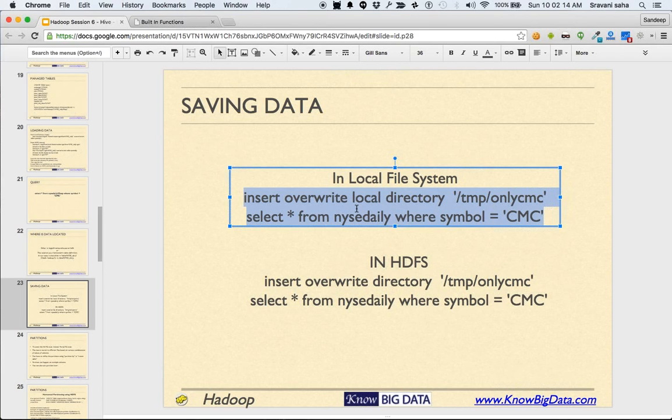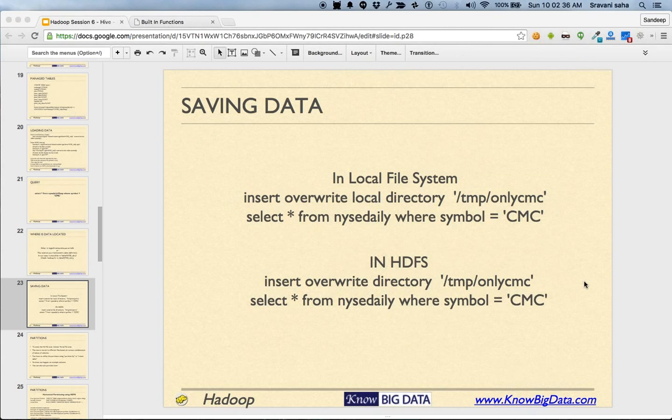If you want to store it in HDFS rather than the local file, because sometimes the data is really huge and you want to keep a subsection of it in a separate file, then instead of saying local, if you omit local, it will save it in HDFS, whatever subsets of data you have.